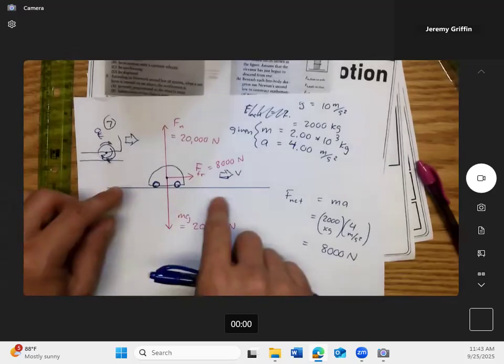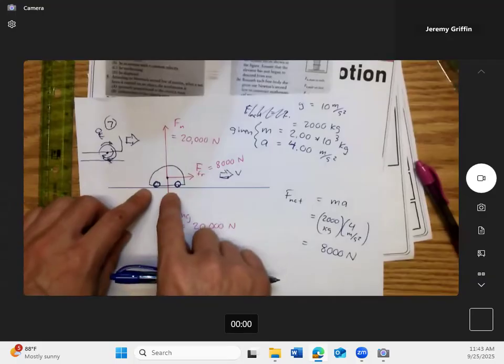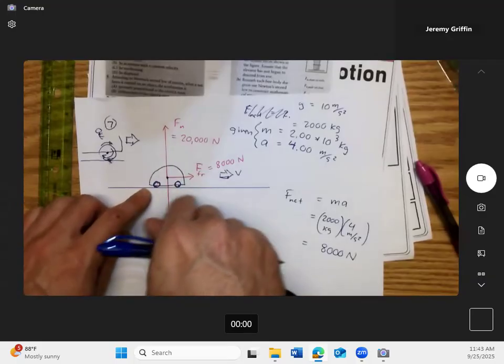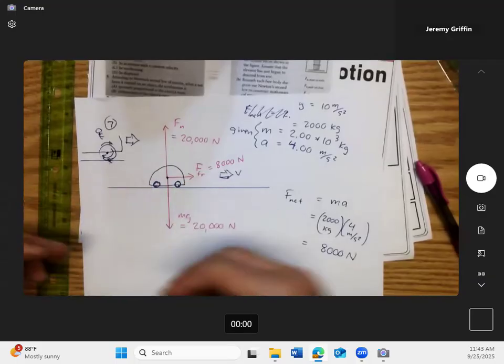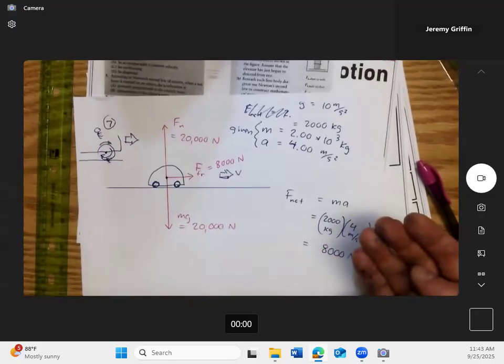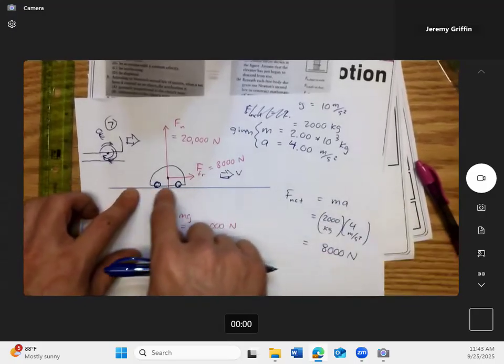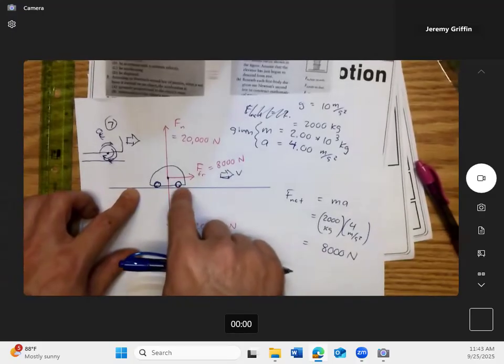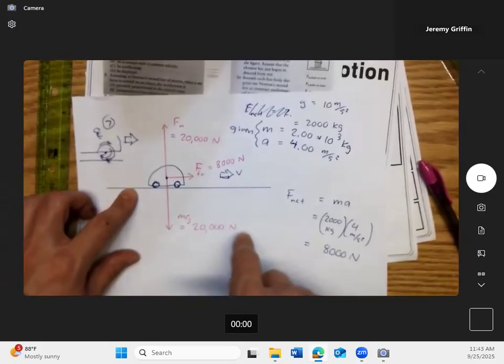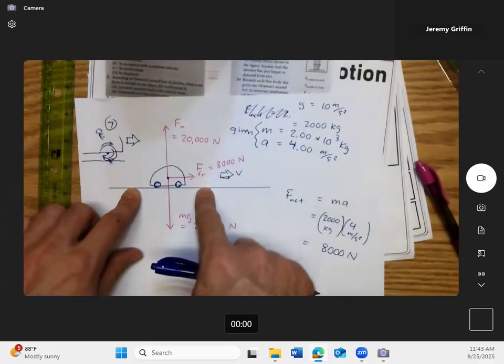See, if there was no friction, if the road was iced over, or if the car was in a muddy pit, those wheels might just be spinning, and the car doesn't even move anywhere because it's gaining no traction. Traction would be friction. But if you give it a coefficient of friction between the tires and the road, that would propel the car forward.